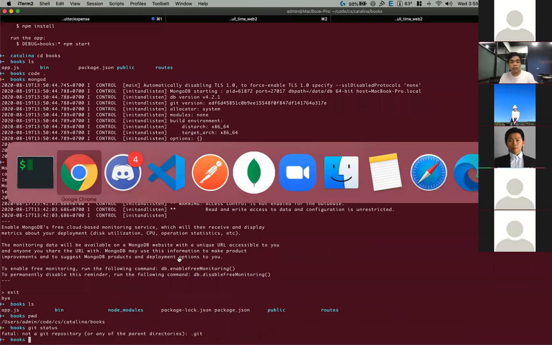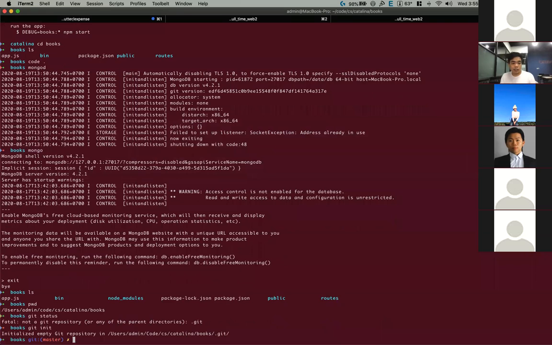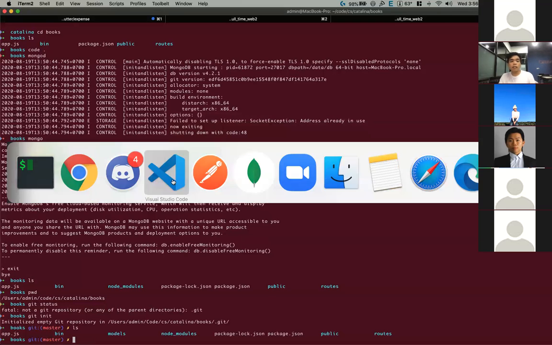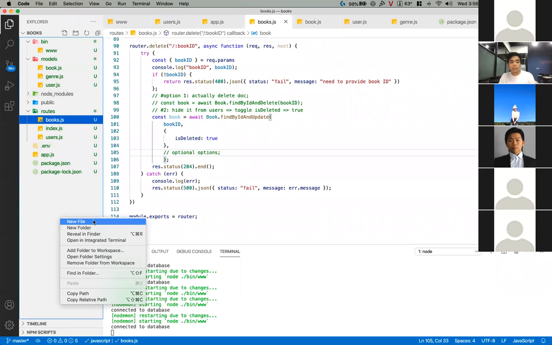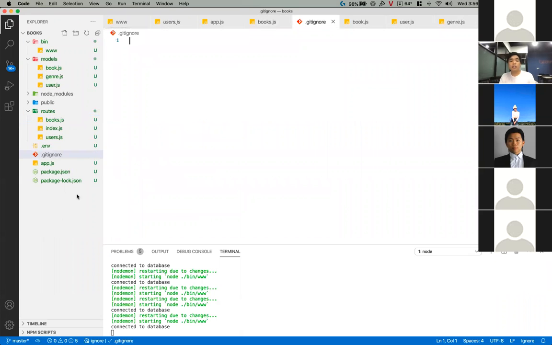Oh, I don't have any Git here, so I will check it later. You need to do this as well, guys. Create a .gitignore, then you need to ignore this folder and this file.